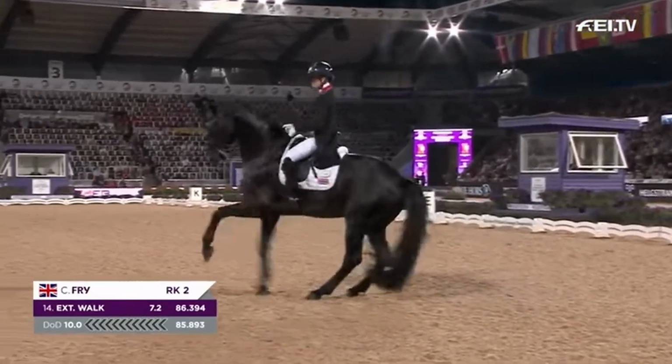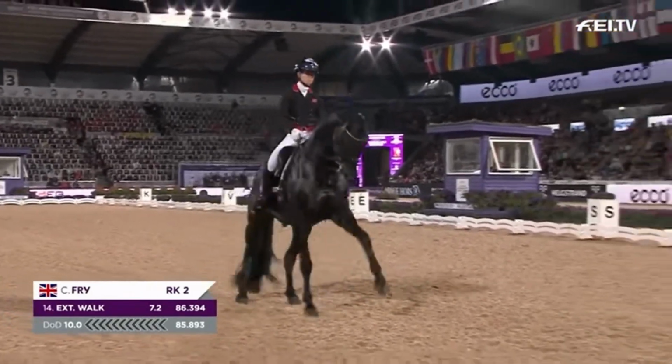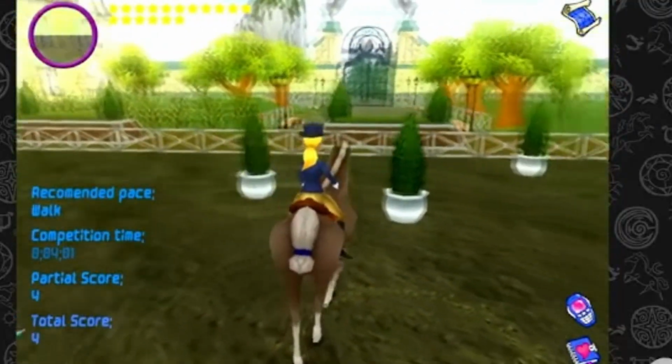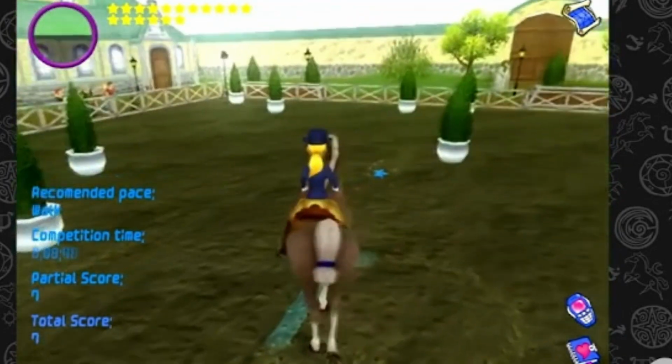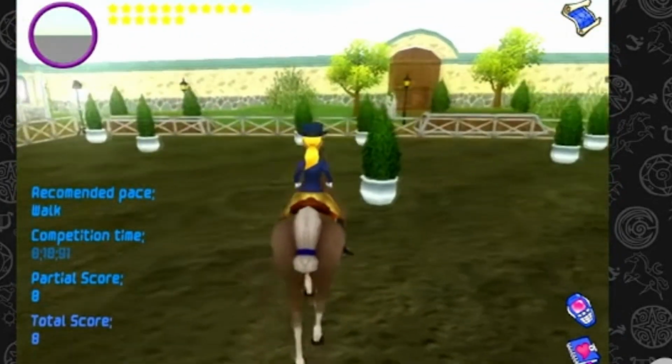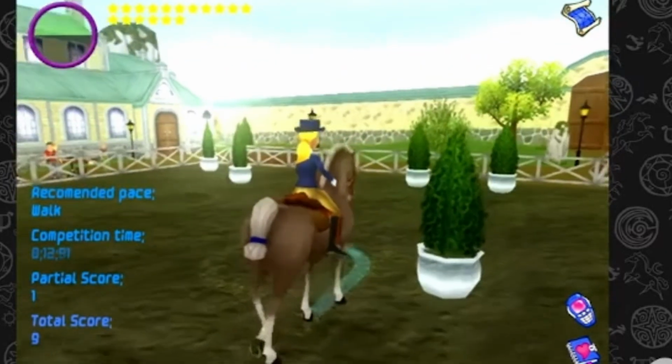For example, in Star Stable Online's predecessor, Starshine Legacy, there is a stage where you do dressage playing as Anne. Not only is it much more challenging, but you have the added challenge of knocking down pots also. It made it a lot harder and interesting for players.